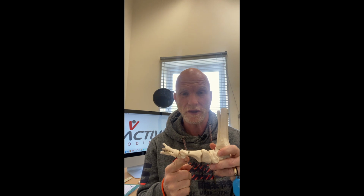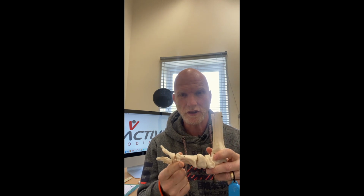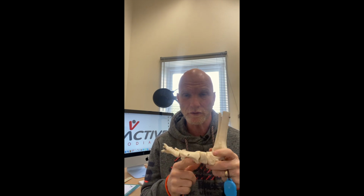And if you reduce loads through the big toe joint, if you make the big toe joint more efficient, then you reduce forces and you reduce pain at the same time. So orthotics along with a supportive shoe are really an excellent option to make your foot more efficient and reduce the risk of an overload type injury and pain.